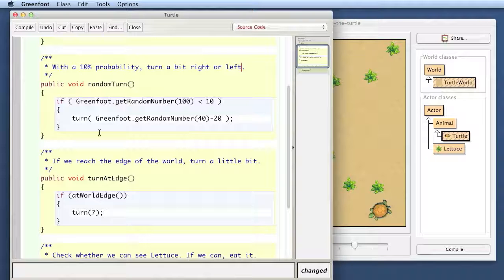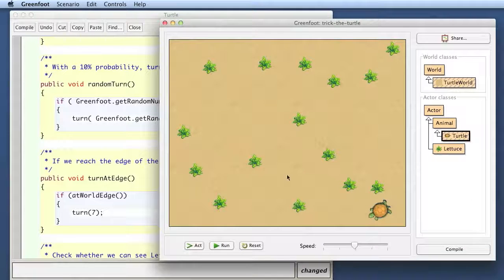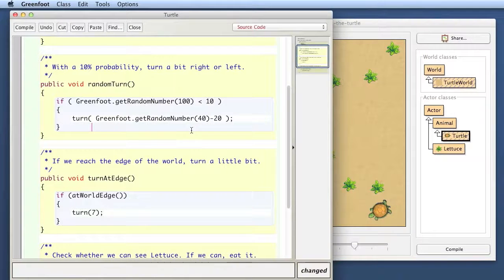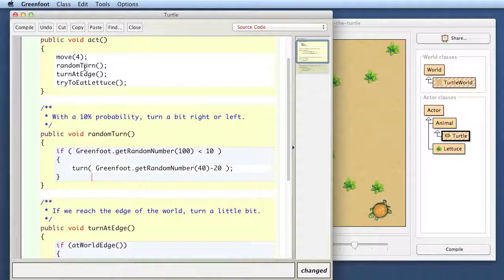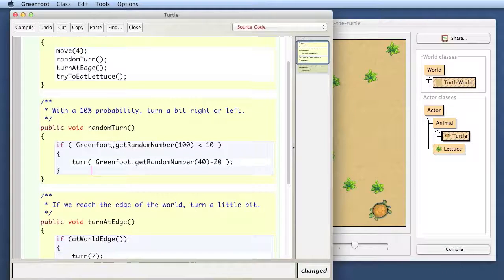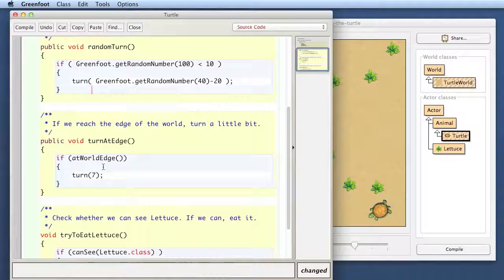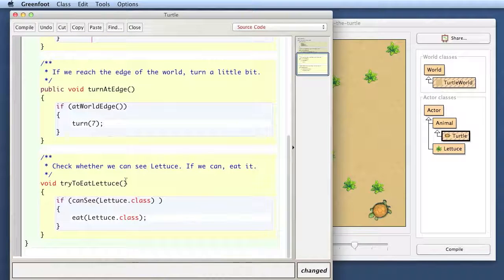and decide whether it is worth looking into the source code. For example, typically when we read the code is when something goes wrong. Let's say our turtle runs over the lettuce and doesn't eat it when we had expected it to eat it. Then we want to look into the source code and see, okay, where are things going wrong? And here, the names of the methods and the comments tell us where to look. We see this method is to do with just turning. Okay, then I know immediately I don't have to look at this one. This one is also to do with turning. I don't have to look. And this one says, okay, this is to do with eating. So here is where I would start searching.